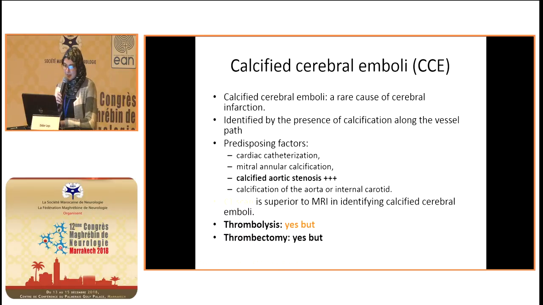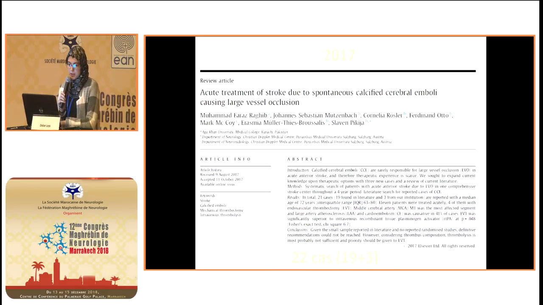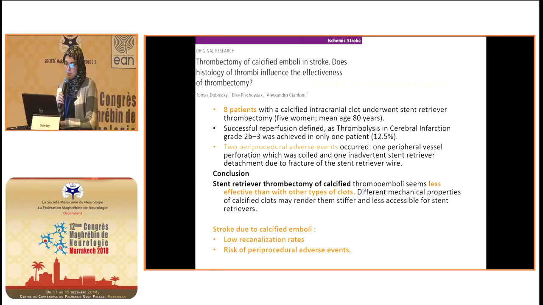So here's a quick presentation of calcified cerebral emboli. It's a rare cause of cerebral infarction identified by the presence of calcification. CT scan is superior to MRI in identifying calcified cerebral emboli. And for the treatment, here's an article. Thrombolysis is most probably not sufficient, and priority should be given to other types of clots. Different mechanical properties of calcified clots may render them stiffer and less accessible for stent retrievers. So for stroke due to calcified emboli, there are low recognition rates and risk of peri-procedural adverse events.